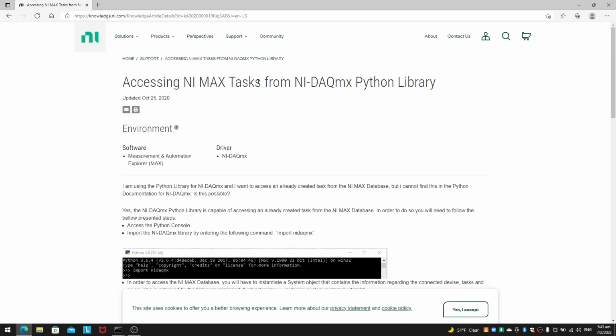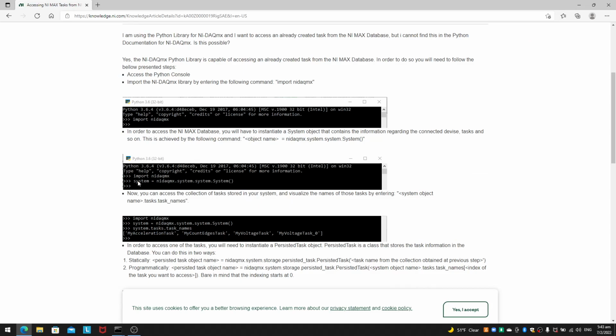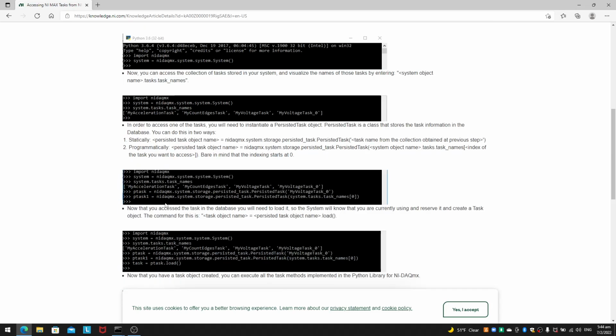If you take a look at this article, it says that we can access NI-DAQmx tasks from the NI-DAQmx Python library. The only thing you need to do is to go to the local system. You look at this thing called persisted task.